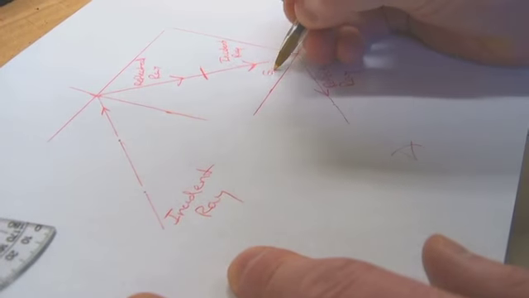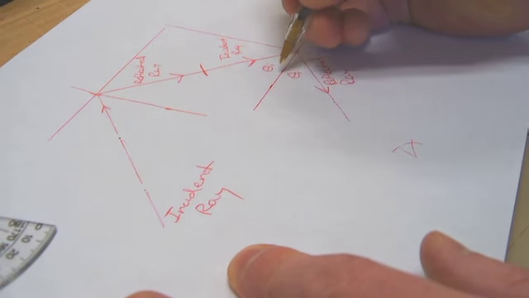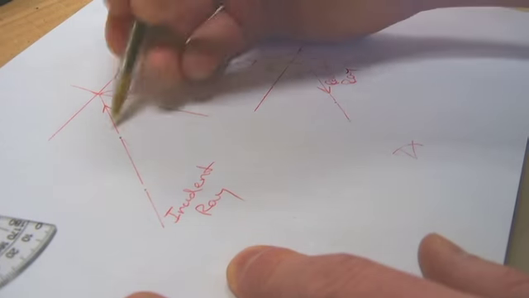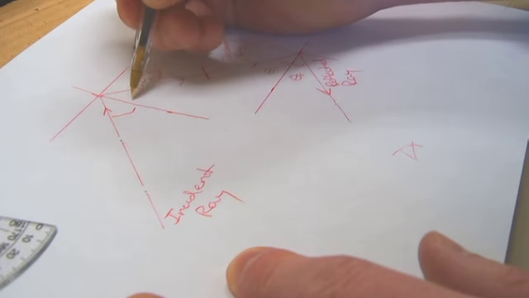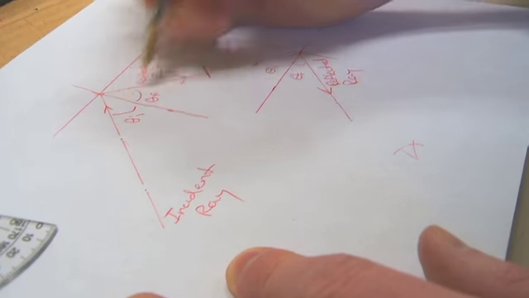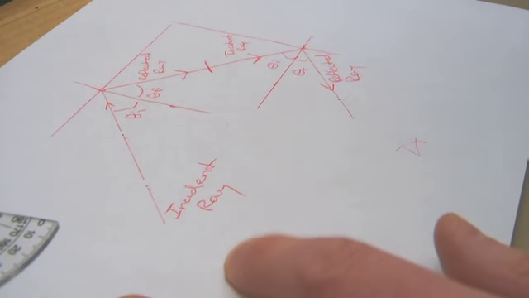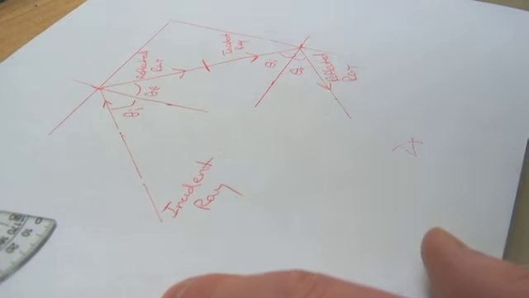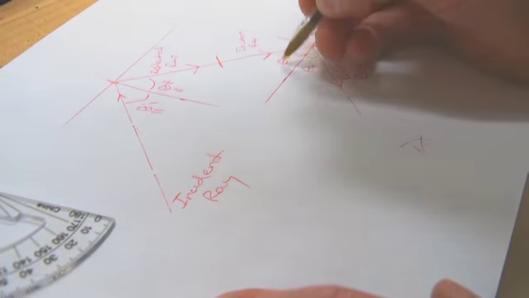All right. And then you have to find out, does this incident angle equal this reflected angle right here? These two have to be the same. They don't have to match up with these because this is only happening on this mirror, this reflection. But this incident angle and this reflected angle have to be the same to each other, right? So if this was like 30 and this was 30, that's good. If this is like 40 and this is 40, then that's good. They shouldn't probably end up being all the same. So measure them out and then just tell me, what are those values?